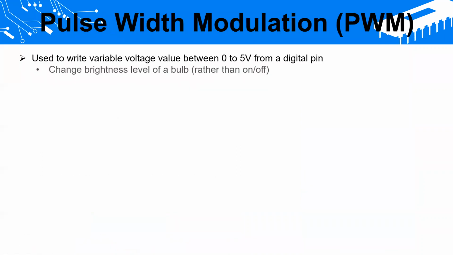Then we have pulse width modulation. As I said before, this Arduino is a digital thing, so it has only a set of states. It can either give 0 or 1. But if we need a scenario like reducing the brightness of an LED or reducing the RPM of a motor, if you need to regulate the voltage, we don't have a mechanism to do that. Because of that we can use PWM.